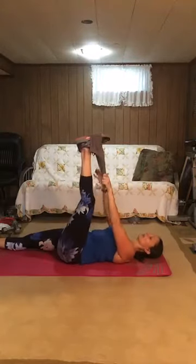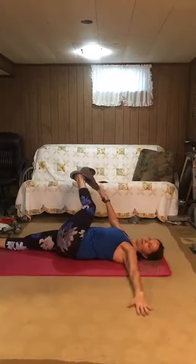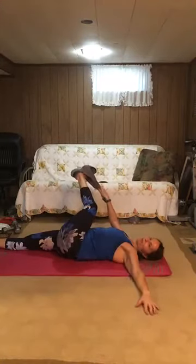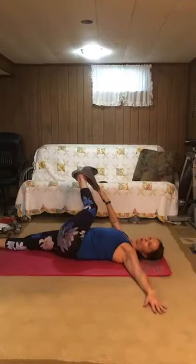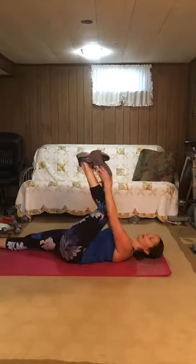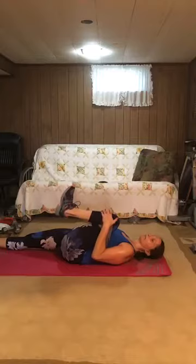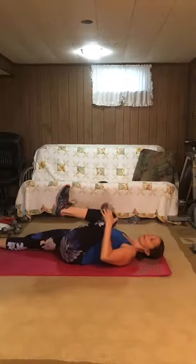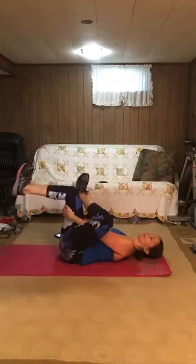Come back to center. You're gonna hold it with the other hand. Let it drop the other way. Keep the fanny planted on the floor. The back is on the floor. Your shoulders stay on the floor the whole time. Don't let them roll. Come center. Bring the knee to the chest. Hold it nice and tight. Now the knee drops out, ankle crosses over, pull it in.